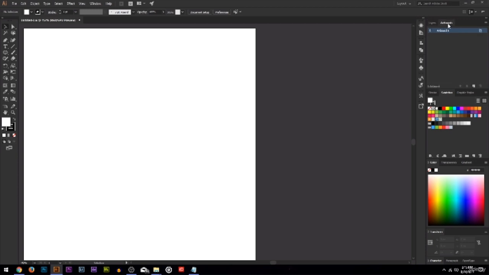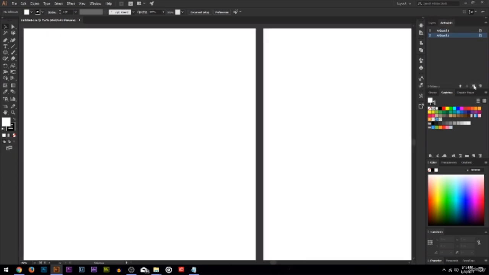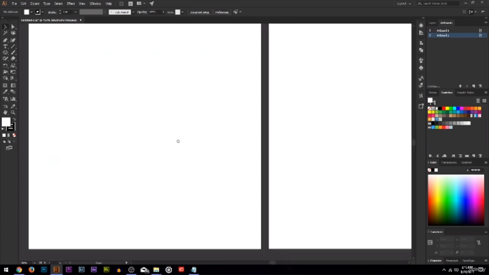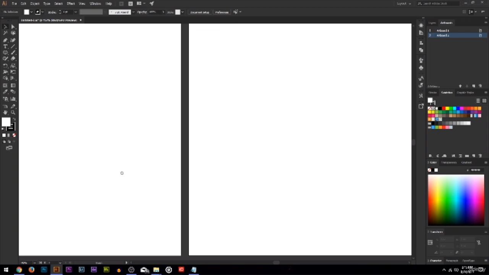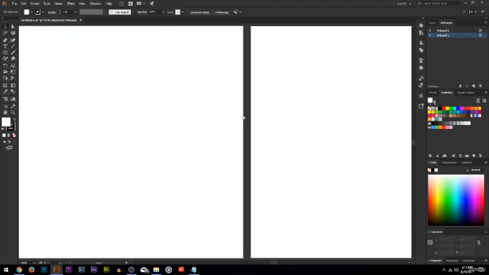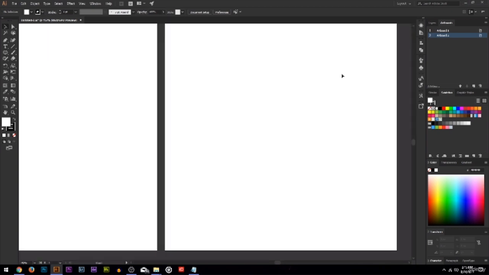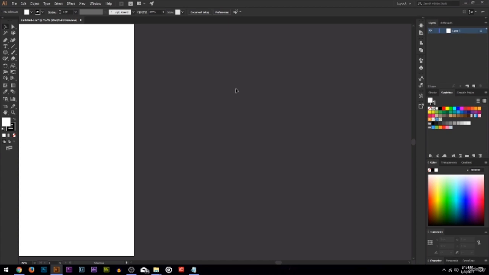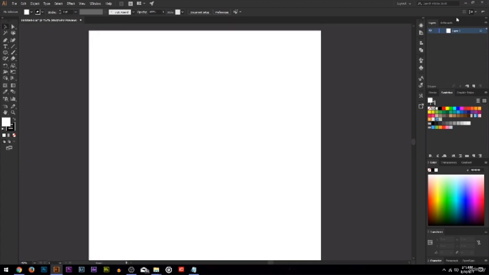And artboards are important because we can create different artboards for different things that we're doing. For instance, if we have a design right here that's a clean design, no texture, but we want to have another version of it, we can drag it to this artboard, texture it, and it's on its own artboard. So it's a good way to organize everything that you're working on. We're going to delete that artboard now. But yeah, basically that's how it works. And now our layers are there, artboards are there, so that's looking good.